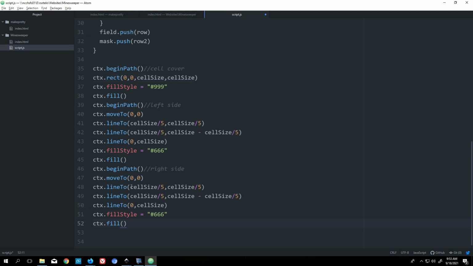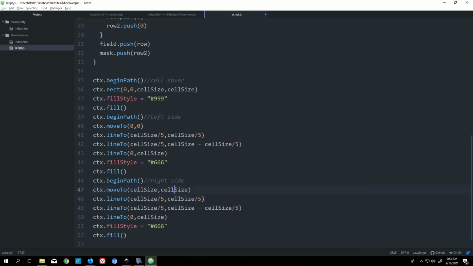Okay, so what changes? Now I want to start not at 0, 0, but all the way to the right. Actually, the top should be 0. So I'm still at the top, but all the way to the right. Then I'm going to go all the way to the right minus a fifth, coming back off by a fifth, and drop down a fifth.